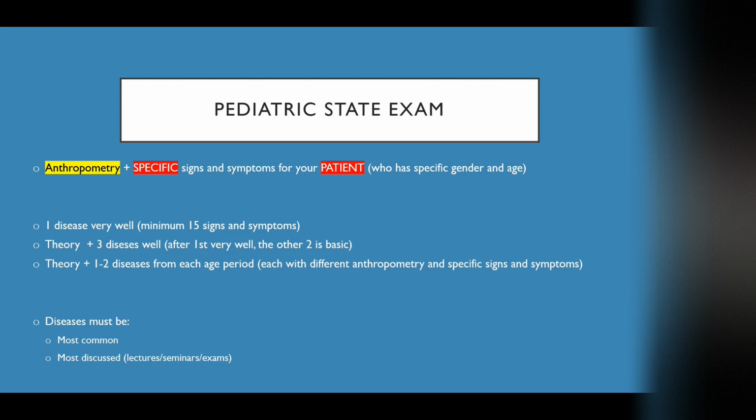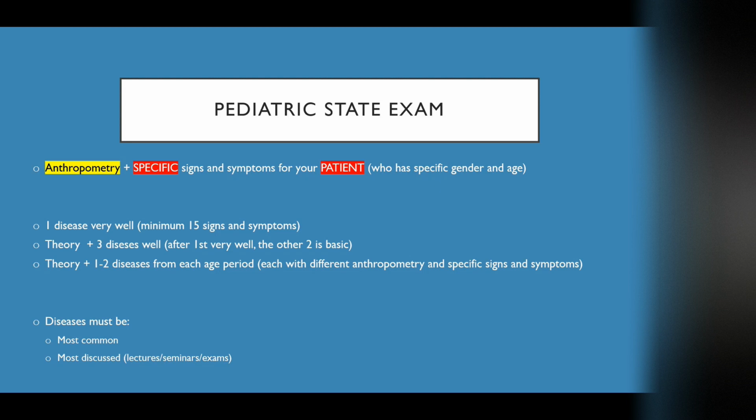Another examiner will want some theory on the topic, okay? And then he will tell you, choose 3 diseases you know well. And then if you are very well on the first one and you spend some time on it, the other 2 will be just basic or he will just skip it altogether, okay? So again, if you know a bit of theory and one disease very, very well and you show your confidence, he will say this student knows his things, so let's just skip the question. So the exam is a bit fast. He will not stay there for 10 hours examining you, okay? Even though he will ask you, tell me 3 diseases, if you are very well on the first one, he will just skip the rest, okay? So again, one disease you should know very well.